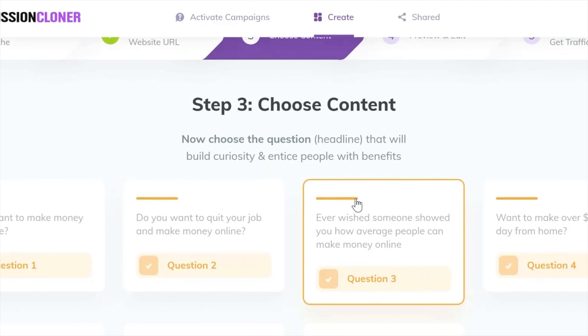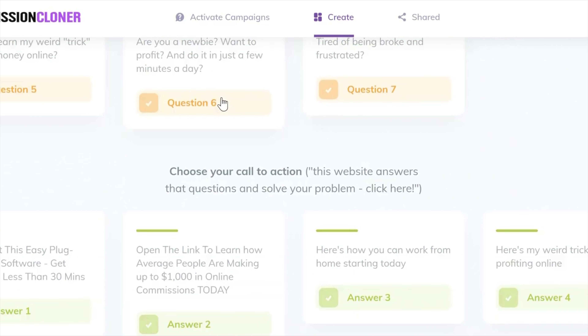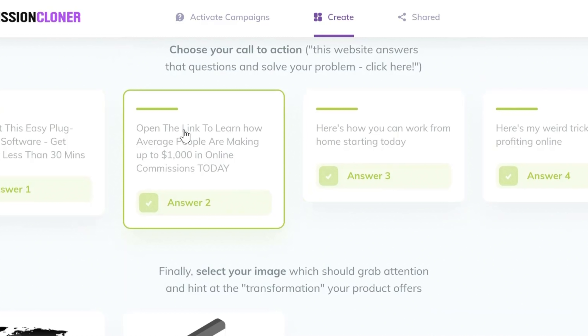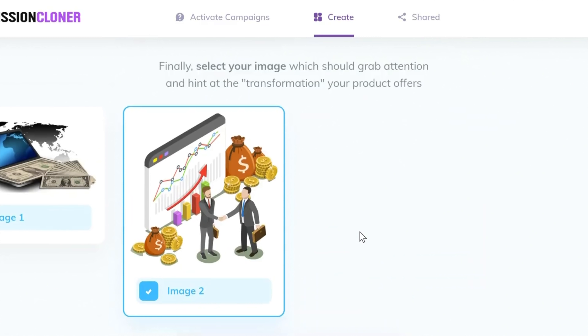Before creating campaigns, head over to the settings page and enter your ClickBank nickname — this will activate all the affiliate programs and campaigns that relate to ClickBank. We'll also need to activate campaigns for Warrior Plus and JVZoo; we need to go and get approval. Click on 'Activate Campaigns', head over to the affiliate page, enter your affiliate link, mark it as activated, and those campaigns will appear on the main create page. There are about 60 campaigns pre-loaded for ClickBank right out of the gate, plus another 30 for JVZoo and Warrior Plus.